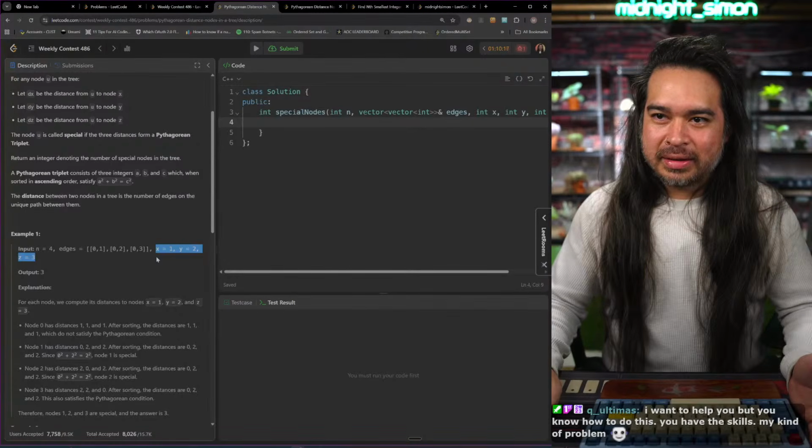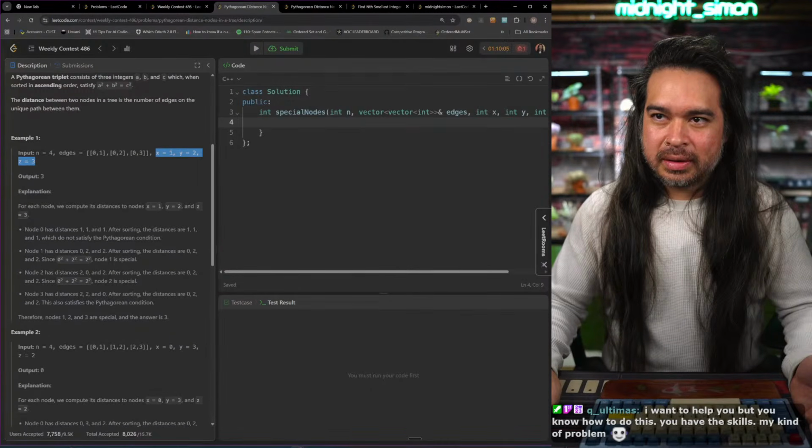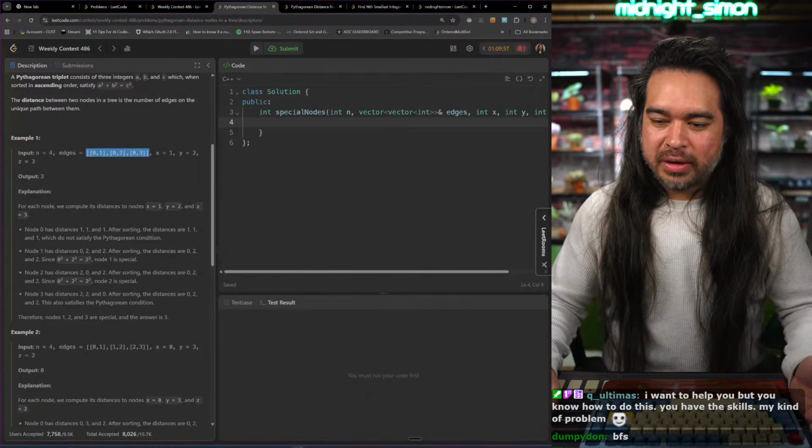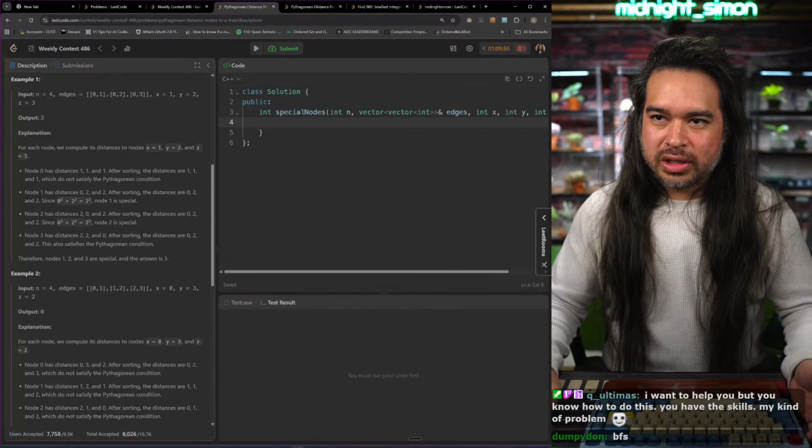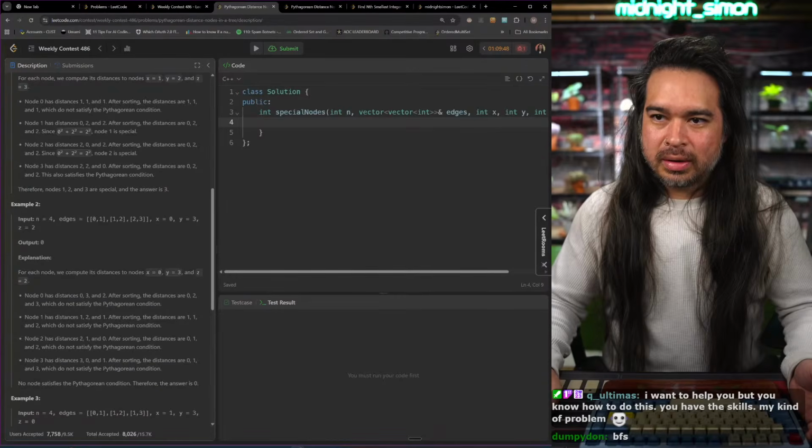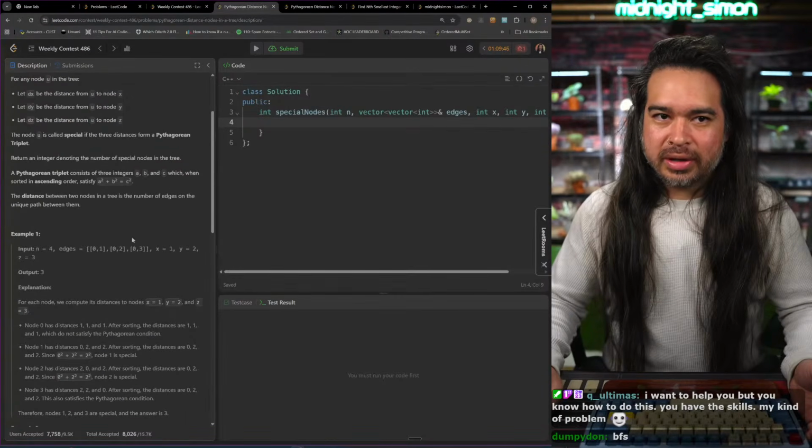In that case, it's just a triple BFS from each of these nodes. You store the distances, and then you go through, you sort them, and you check which ones are Pythagoras-like.